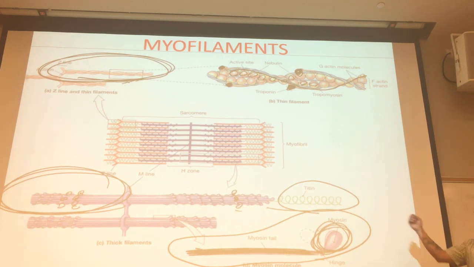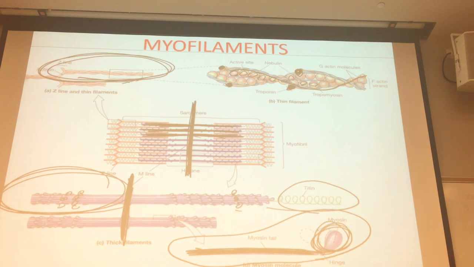Now, when we arrange these myofilaments, what you should notice is there's an attachment of your thick filaments to this line going up and down like this. So this big line that you see right there, what's that line? That's the M line. Now, extending out from either direction off of the M line, you're going to have a thick filament. It's called the M line because it's in the middle of the sarcomere. It's actually a German word, but it still means middle. So it's the middle line. That's where the thick filaments are attached.